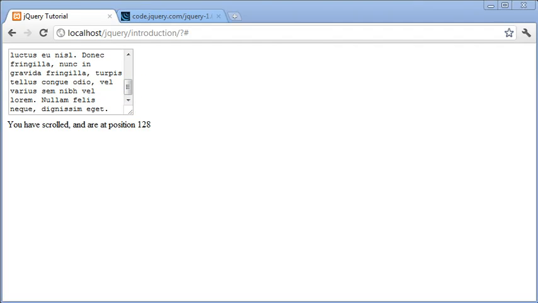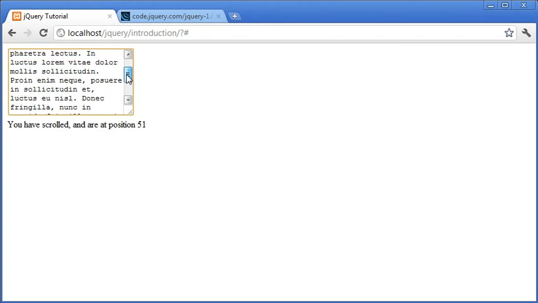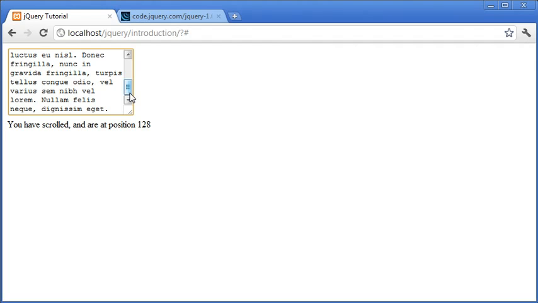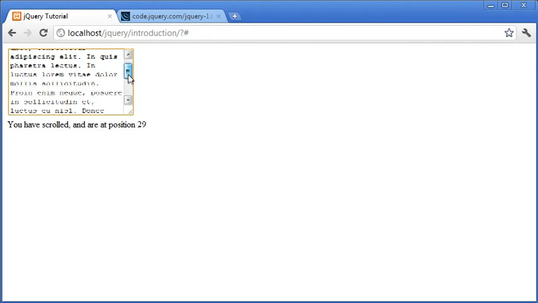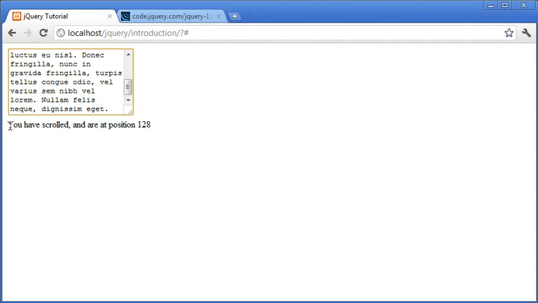Okay, so why might this scroll be useful? In some websites, you see that they have a list of terms and conditions inside a text area in which you're meant to scroll down and read. If you were to use this, you could match the position you're scrolling at to the height of this box. Now, when the user has reached the end, you could then display something like, I agree, I have read the terms and conditions. So apart from demonstrating this event handler, it's also useful to note where it might be used.